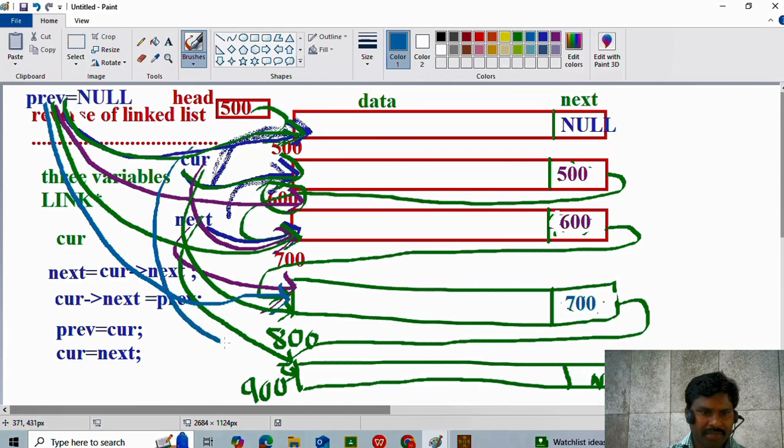Current value should be 900. Next value should be 900 arrow. Current value is 800. 800 arrow next.